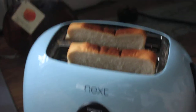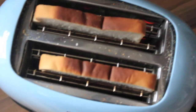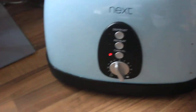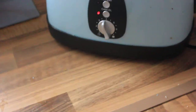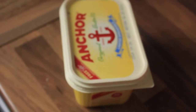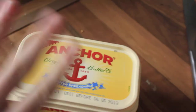Right. Let's take a look at what's going on. So what I appear to be doing is toasting the bread. How interesting. Where's my butter? Here it is. Butter. We got any other stuff to put on it? So while I'm here, we'll review the butter.